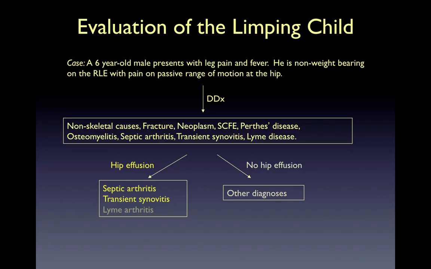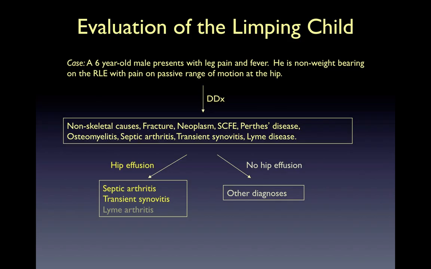Septic arthritis is an orthopedic emergency that, if left untreated, can lead to osteonecrosis of the femoral head, osteomyelitis, systemic sepsis, and even death. It is more common in children than in adults, and more common in boys than girls. Whereas adults who get septic arthritis tend to be ill or immunocompromised, kids who get septic arthritis are usually previously healthy. The most common pathogen is Staph aureus, though you may see group B strep in neonates, Salmonella in patients with sickle cell, or Neisseria in sexually active teenagers.